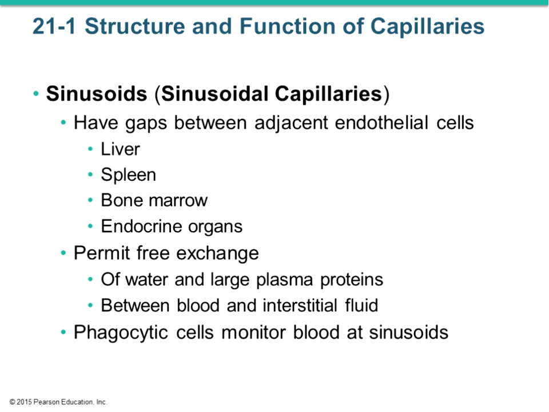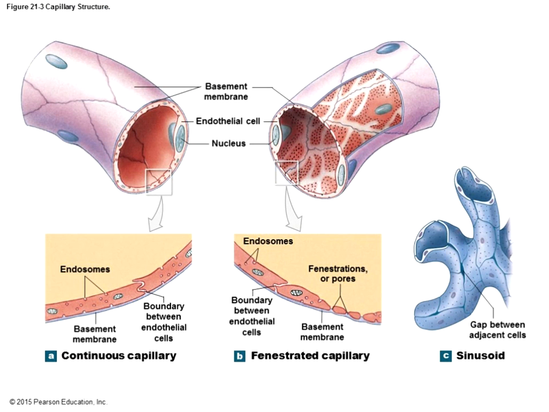And finally, the third type of structurally different capillary is what's called a sinusoidal capillary. And these have much larger gaps. So places like the liver and the spleen, certain endocrine organs we're going to see have sinusoidal capillaries that have more free exchange, right? Water, larger proteins. So it's another type. And so as I said, here you can see these three different types: continuous, fenestrated, and sinusoidal. And basically, you're just going from more restricted, in the continuous, to a little bit of openings or porous, a little bit more, and then finally larger gaps in sinusoidal.